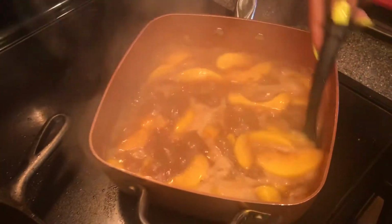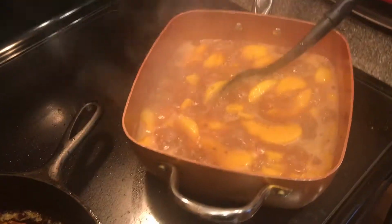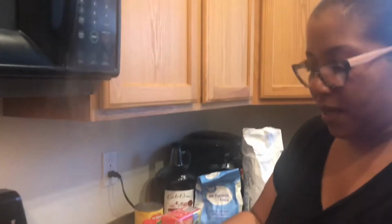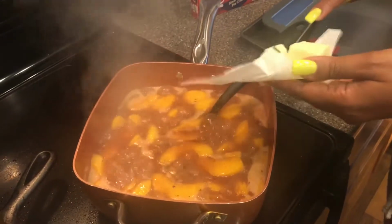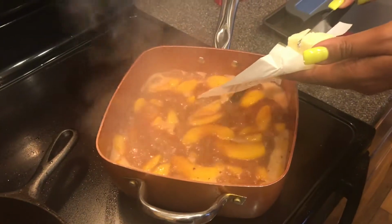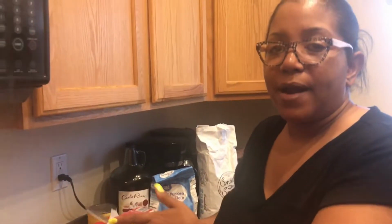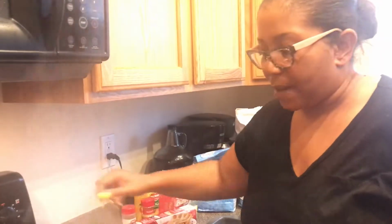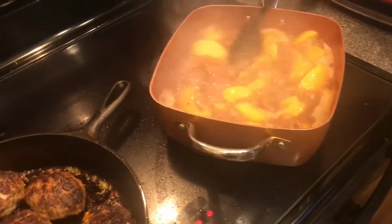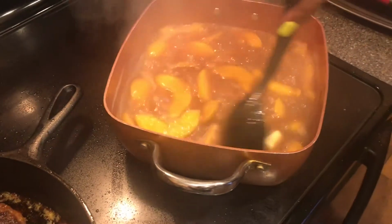Another thing that I felt when I tasted it is that it could withstand a little more butter. So I'm going to go ahead and pop in a little bit more butter in there. I'm going to almost use this whole stick, but instead of just throwing it in there, I want it to melt faster. Because your butter is what is going to give you the beautiful brown crust that you're looking for. You want that crust to be brown and flaky. Your butter is just going to make that happen. So I put it in there, and then it's at a roaring boil, which is a good thing.